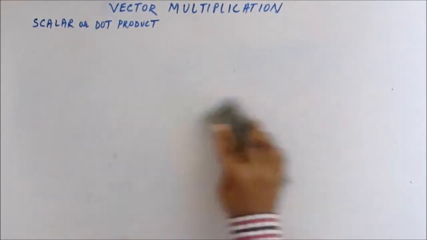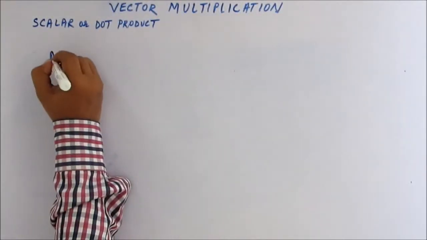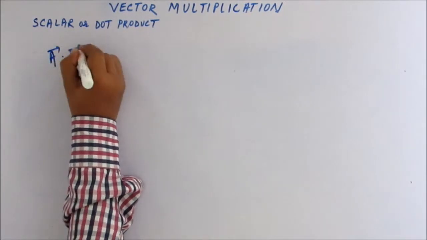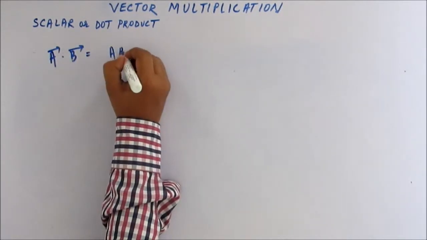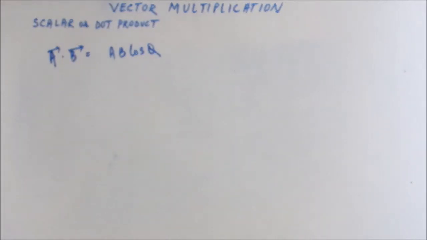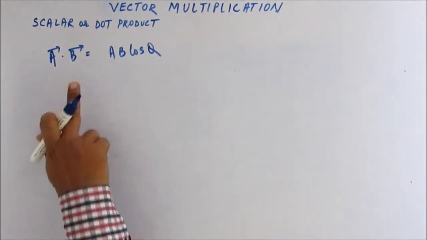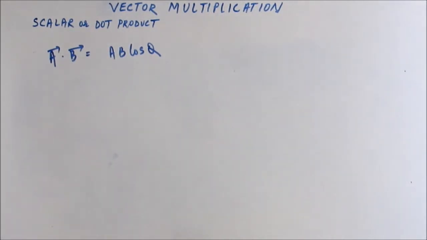I hope the context is set, and now from here what you have to take away is simply this: a vector dot b vector is equal to ab cos theta. That is what you have to know initially, nothing else. The rest of the thing I was just discussing to help you understand why we are studying this. It's going to help later. So a vector dot b vector is equal to ab cos theta. That is the dot product of a and b.